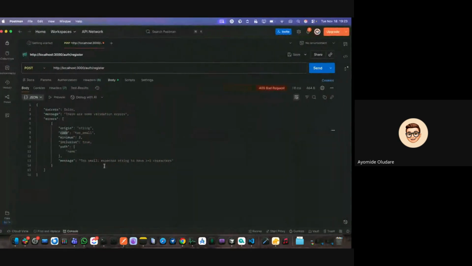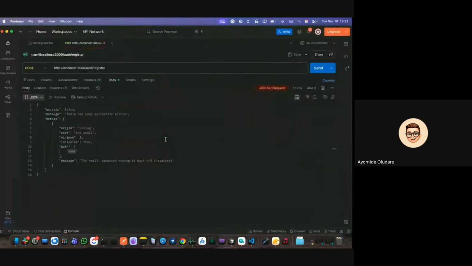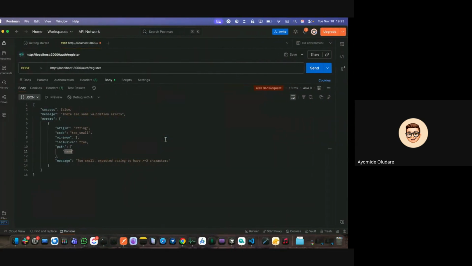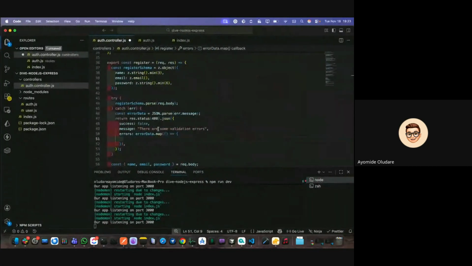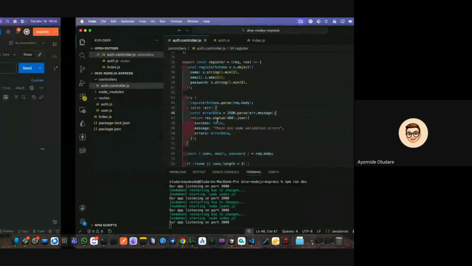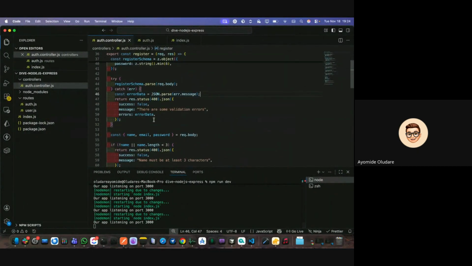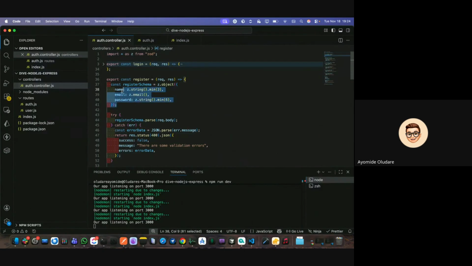So what we can do, we can say the key. So this is errors, error. We want to return an object. Am I correct? Or let's just leave it the way it is, not to overcomplicate things. Our validation is working. We still have a long way to go. Every rule we set here is working.